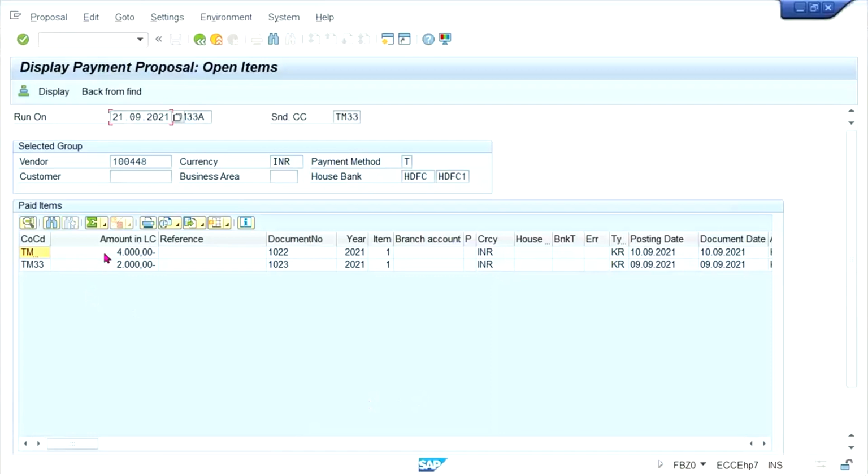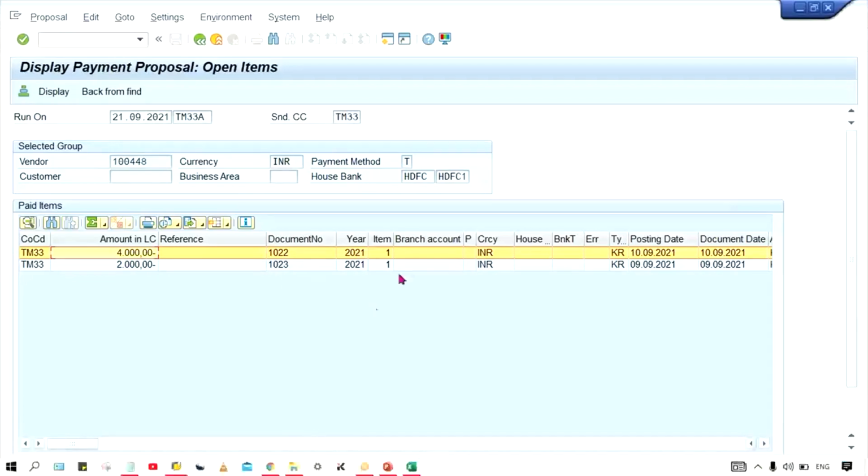Now there is a requirement that there is a dispute with this invoice worth 4,000. So if dispute is there, then what will happen, guys? Of course, payment is not going to be posted unless the dispute is settled.